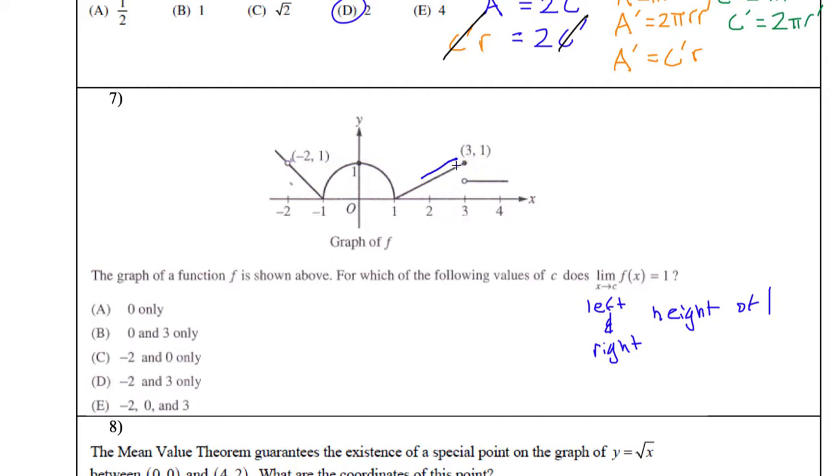From the left, I have a height of 1. From the right, I have a height of a half. So it's not this one, because the double-sided limit needs to be the same height of 1. From the left and from the right, I have a height of 1, so this one is definitely an answer. 0 is an answer. Checking this one. As I go from the left, I have a height of 1. As I go to the right, I have a height of 1, which means that is also an answer even though it's a hole. Again, it's not checking if it's continuous, it's just checking that it's a hole. So the answer here is -2 and 0. -2 and 0, the correct answer is C.